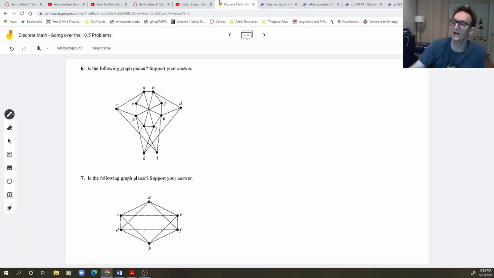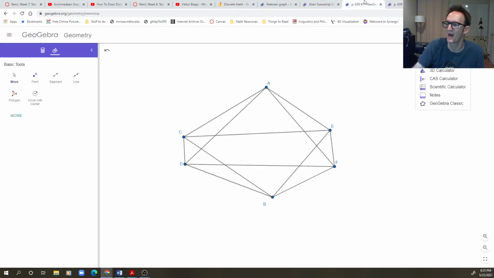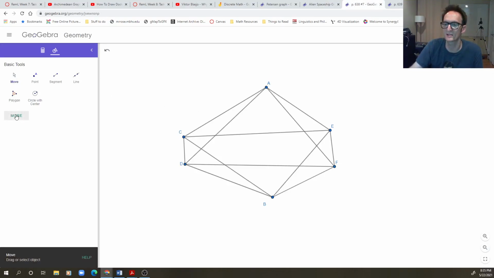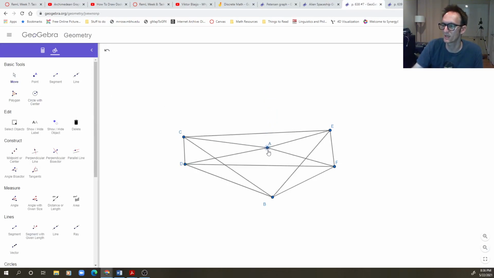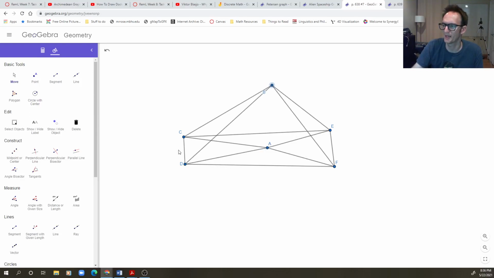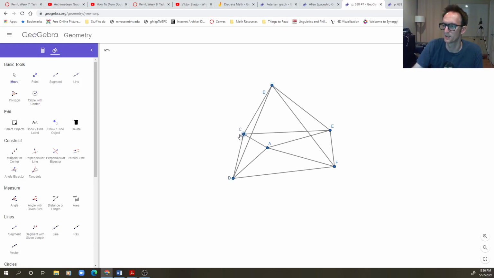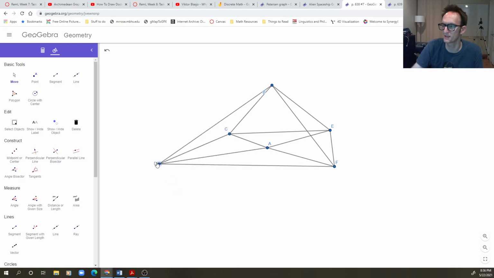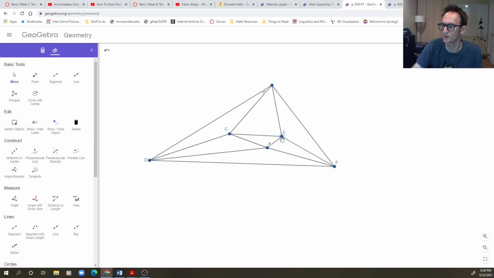All right, I feel like I've proven my point. I feel like I got this now. Let's do number 7. Is this graph planar? I hope the answer is just yes. That would be a nice change, but I actually have no idea. I didn't even really give you guys a second to look at this. I just kind of started moving. But yeah, it felt like it was probably going to be planar.